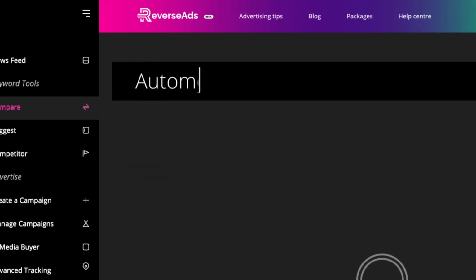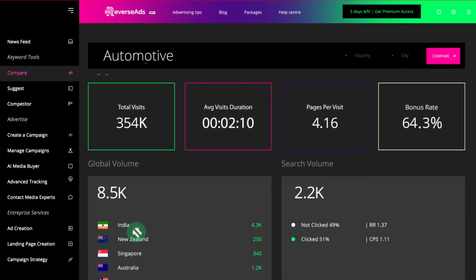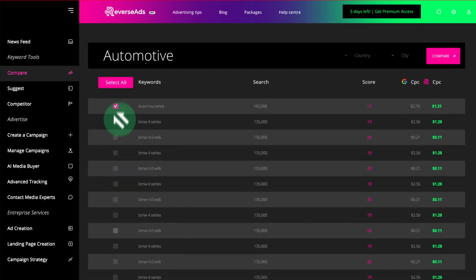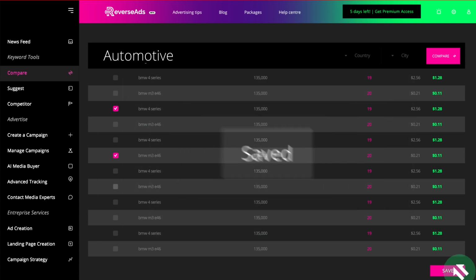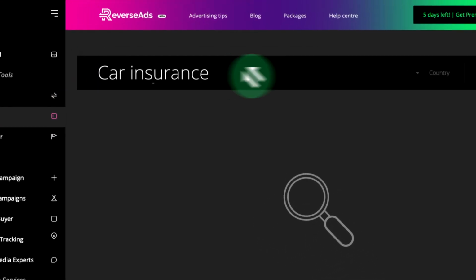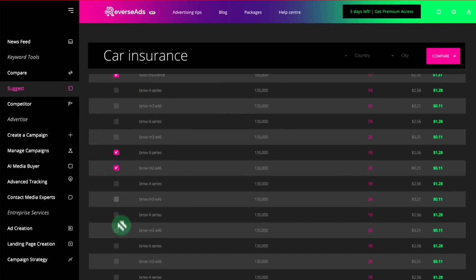Find the most effective keywords for your advertising campaign. Get insights on pricing, traffic, and bidding difficulty, then save those keywords to a list for later use. Expand your keyword targeting based on a keyword you are already utilizing to build more effective campaigns and identify more relevant audiences.